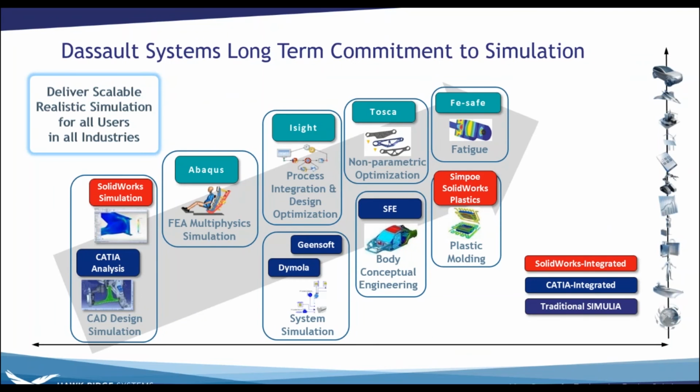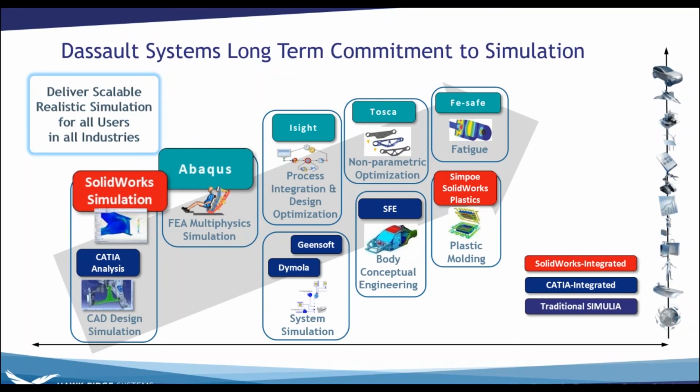So for those of you who've used Solidworks simulation, that was a Dassault Systems acquisition back in 2001. They bought a company called SRAC, turned it into Cosmos first, and then it became Solidworks Simulation. A few years later, in 2005, they bought Abaqus. And Abaqus, of course, is the cornerstone of what we're going to talk about today, but it's the cornerstone of the SIMULIA brand. It really is what helps them do this. Since then, they've bought a few more companies that add to that brand.